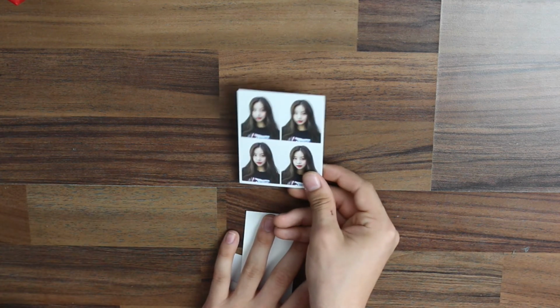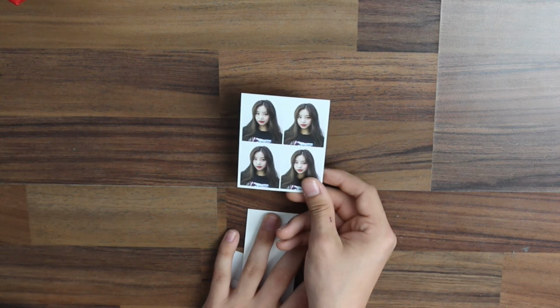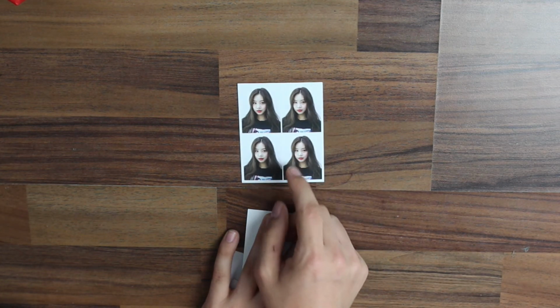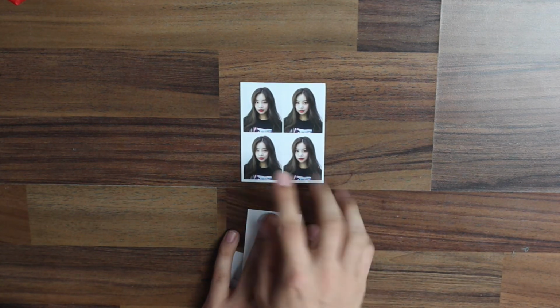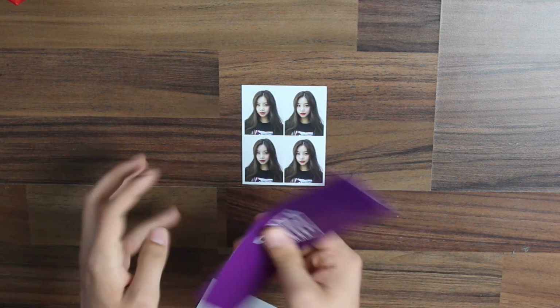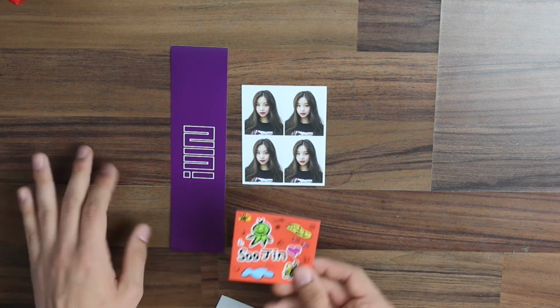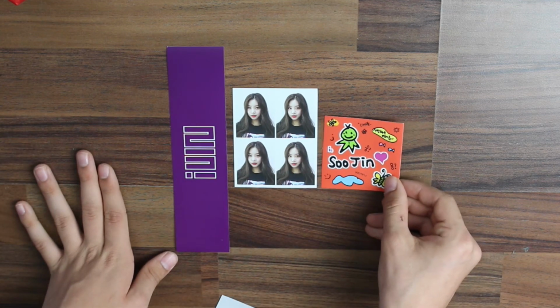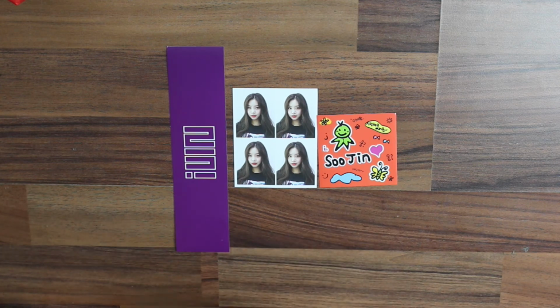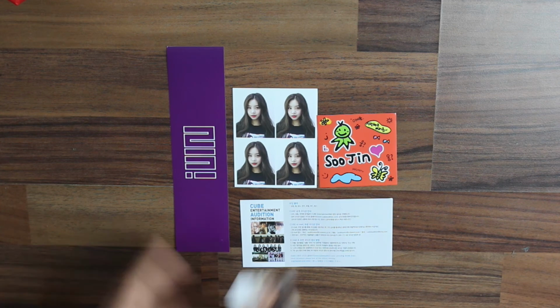Like, what the fuck? So, here we have Soojin. Oh my god, I pulled her also in my Senorita unboxing. Oh god, what is this? I made. And, oh my god, she looks so good. Then here we have the stickery thing, and another sticker from a doodly doodle. Soojin, oh my god, you're telling me something, and I'm here for it. Why did I forget to show you?